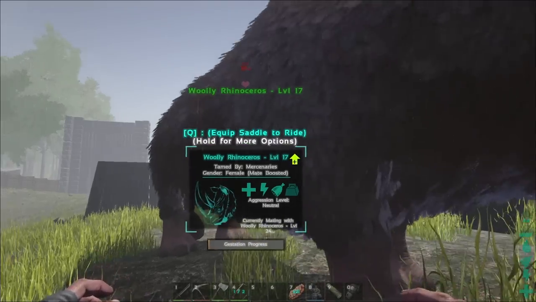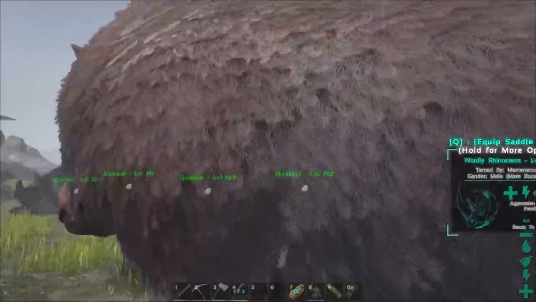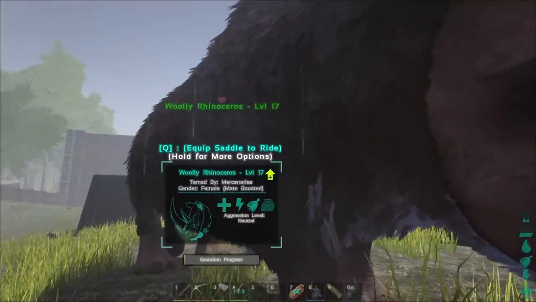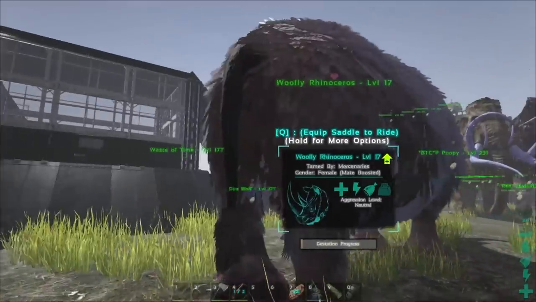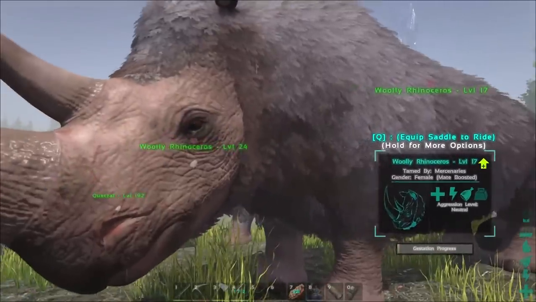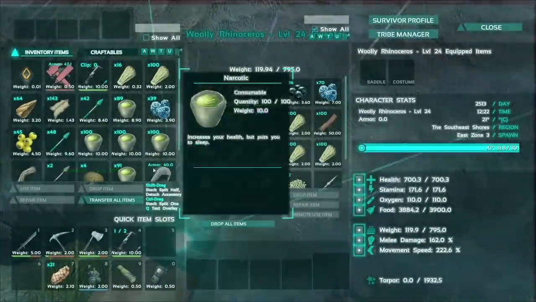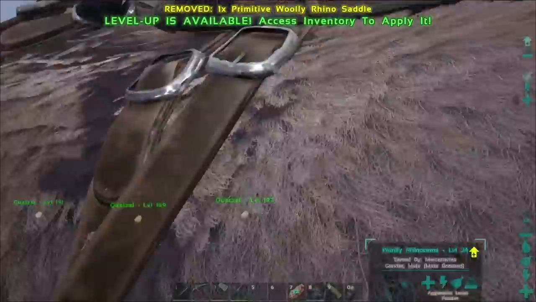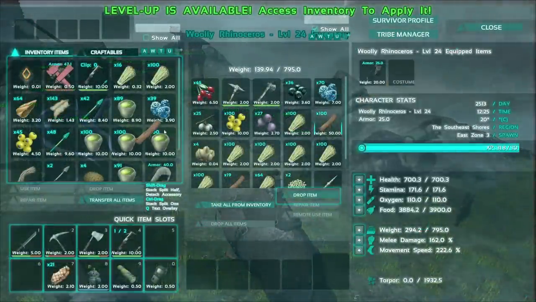All right, let's disable wandering. No! Stop! Disable wandering. Okay. So, this one is now pregnant, and hopefully sooner than later we will have a baby woolly rhino. But right now I'm going to go check out the attack of the woolly rhino. So, let me see here. Wow, it's got lots of stuff on it.